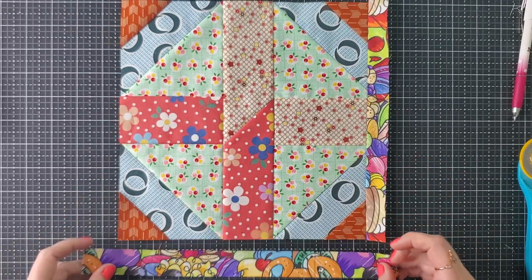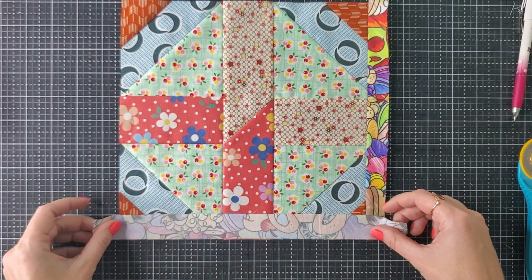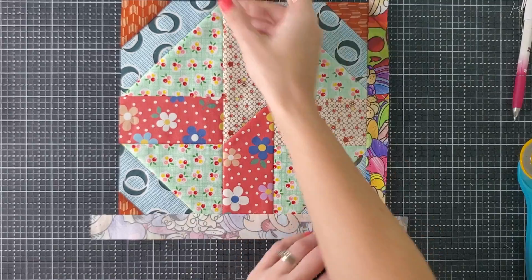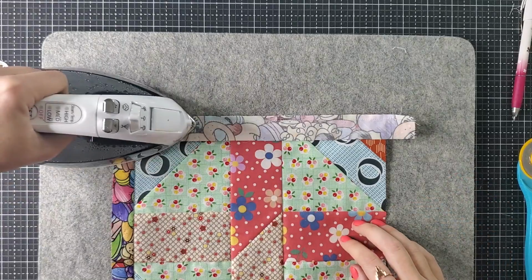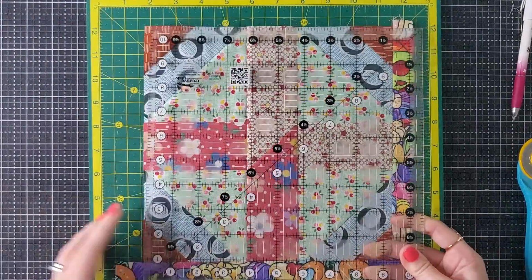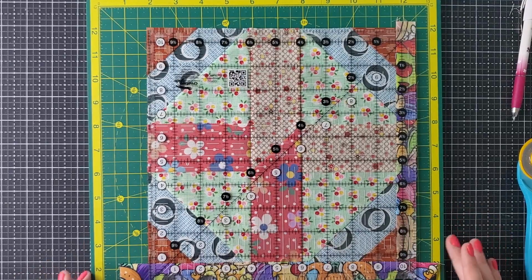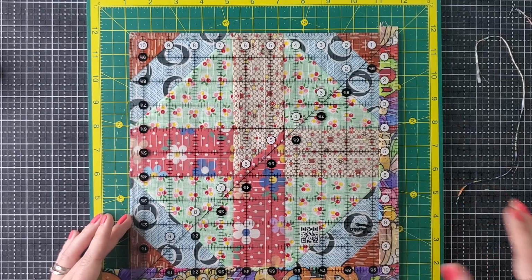Now grab your other 1 inch strip and lay that right sides together along the edge. If it's longer than it needs to be, that's okay. And then just pin together and sew at a scant 1/4 inch seam allowance. Once again, go ahead and press this seam open. All right, now when we check our block, it should measure a little more than 10.5 inches by 10.5 inches. So we're good. And now you should be able to cut this down to 10.5 inches by 10.5 inches.